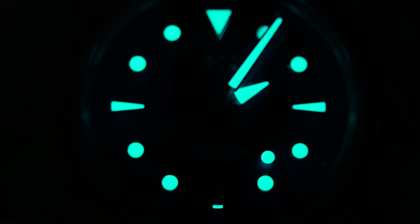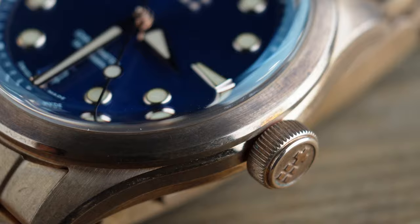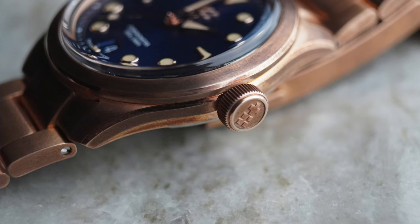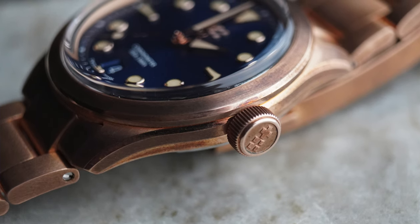Christopher Ward's dial design has always been some of my favorites. The simplicity of their design executed to a high standard makes these watches feel many multiples of the price they actually sell for. I'm reluctant to refer to Christopher Ward as just good value anymore — they are excellent for the money but they're not a value brand. This is a lot of watch for your money. The overall fit and finish of the case with the light catcher design is predominantly brushed to complement the bracelet, with some high-polish areas that will patina and dull over time.